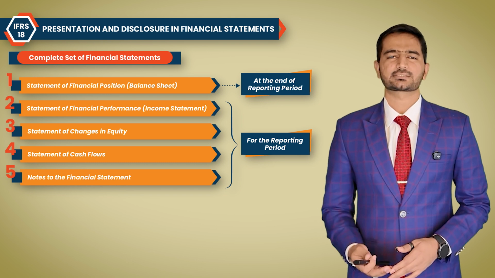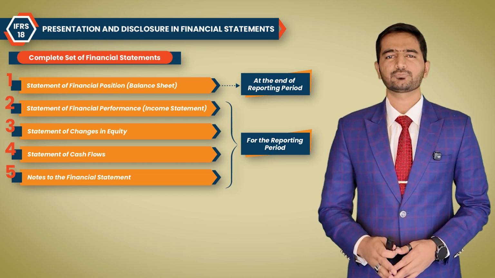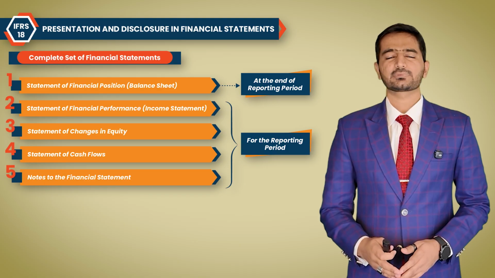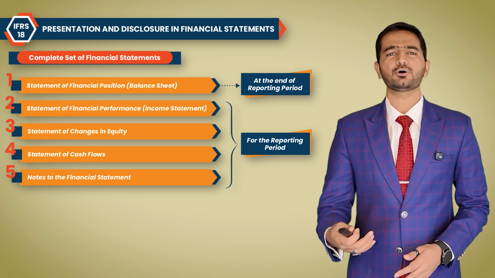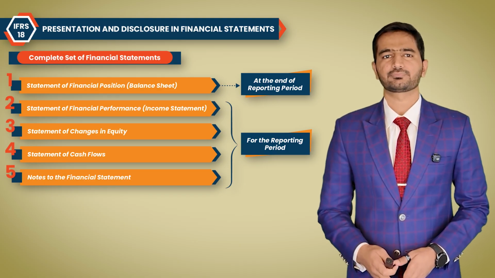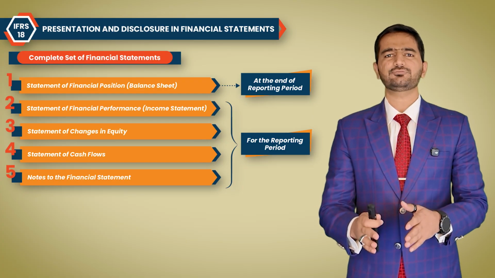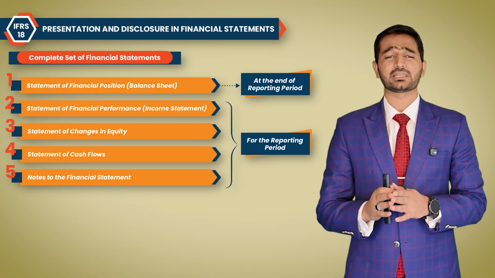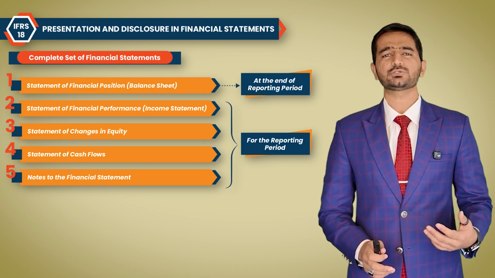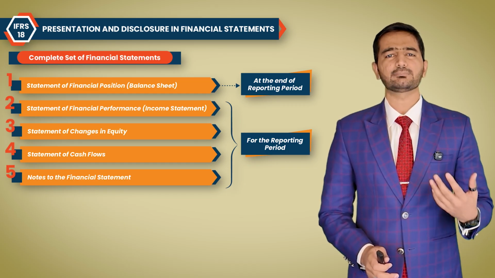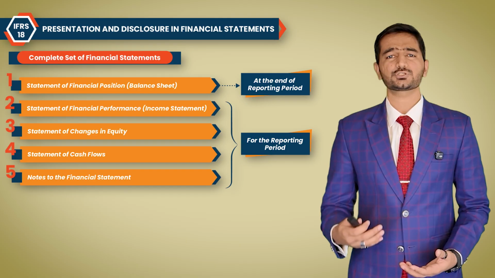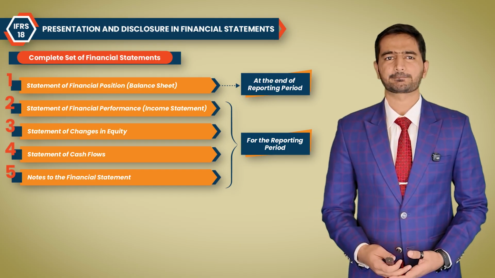Think of your bank balance. At any given moment, you can check your bank app and it shows you exactly how much money you have in your bank account. That's similar to what the statement of financial position, that is balance sheet, does. It gives you a snapshot of what the company owns and owes to at a specific moment.